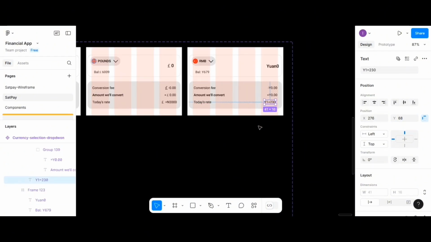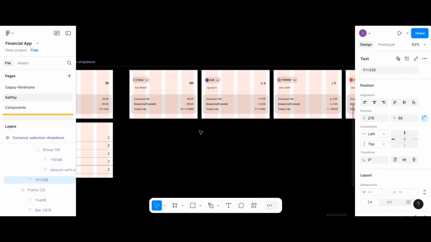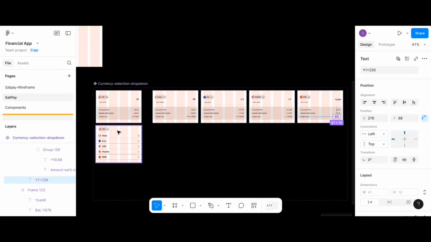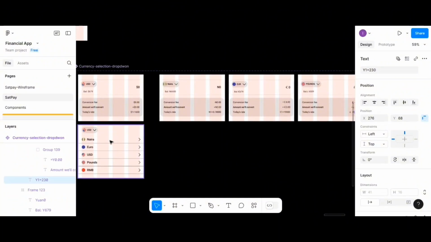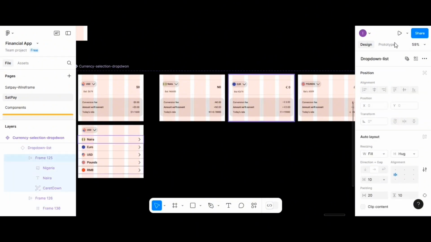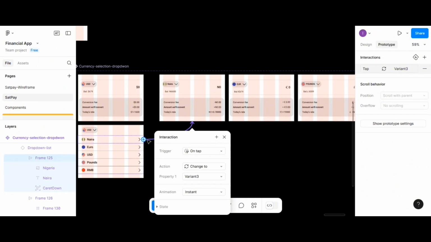So now we're going to connect the prototype. Everything here seems to be ready. So we'll now connect the prototype so that when the user interacts with the drop down and make selection, it will now navigate back to this. Okay, so now quickly let's check this. Now we're going to start with Naira. If user select on Naira, they should be able to read like this on the screen. So we're going to add interaction and connect it to this. Leave it to on, click on tab, then you change to that, right?